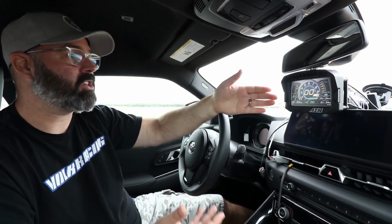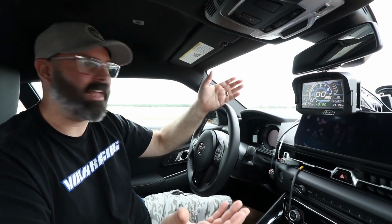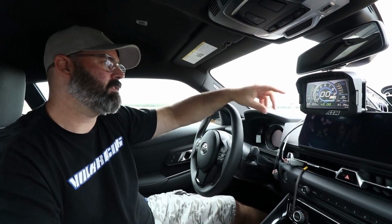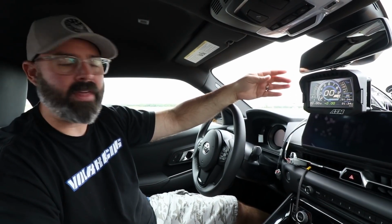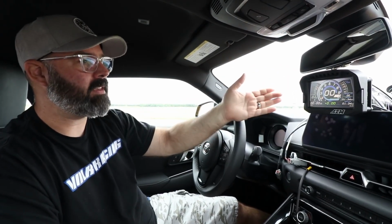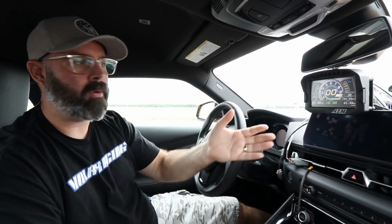Pretty unique to suction cup mount an actual digital display, and that might worry some of you in terms of it falling off or whatever, but we know from experience these RAM mounts are extremely strong. They've never failed us, so not worried about that aspect of it. And the beauty of this is now we are able to move this system from car to car. We obviously have a fleet of cars back at our shop, so being able to move this around both as a display and as a data acquisition system is really useful for us. And if you have a few cars of your own, then this may be an approach that you'd like to take with this system. So kudos to AEM for offering this kind of approach to mounting a dash in a car.